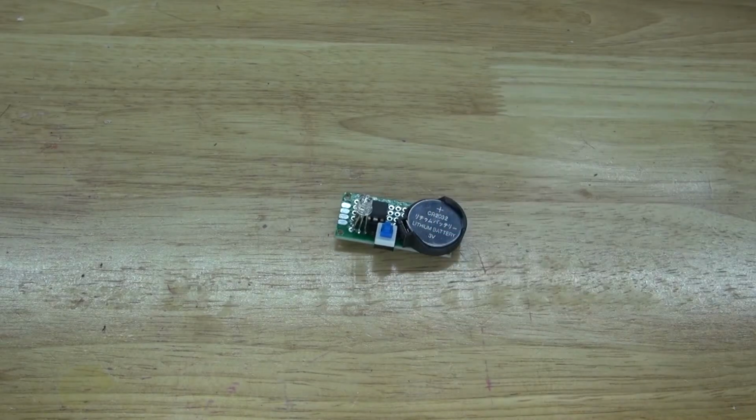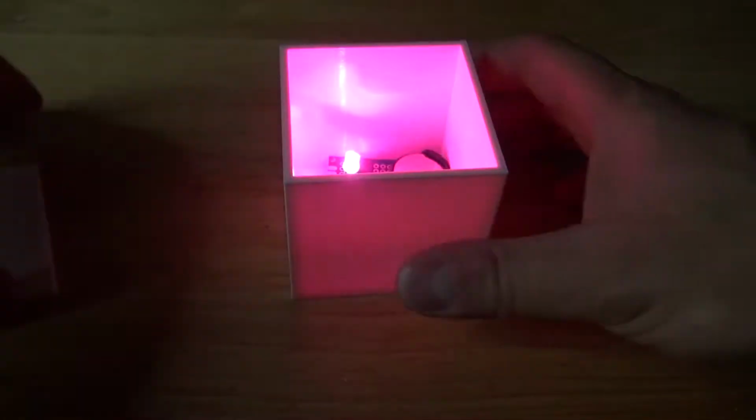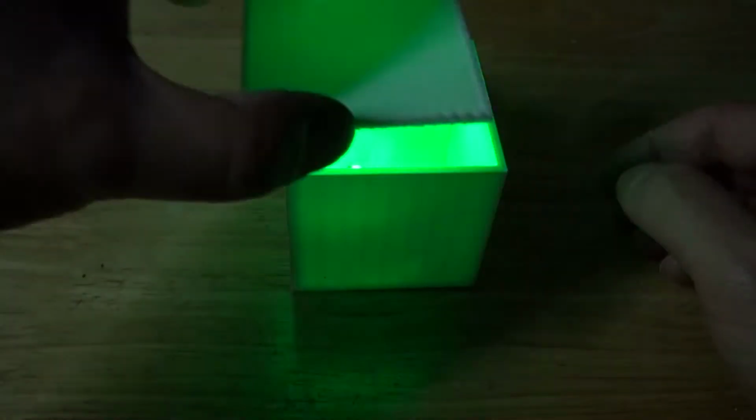In this video, I'm going to show you how to make a very relaxing and very mesmerizing mood cube using an Attiny85 microcontroller. Let's get started.